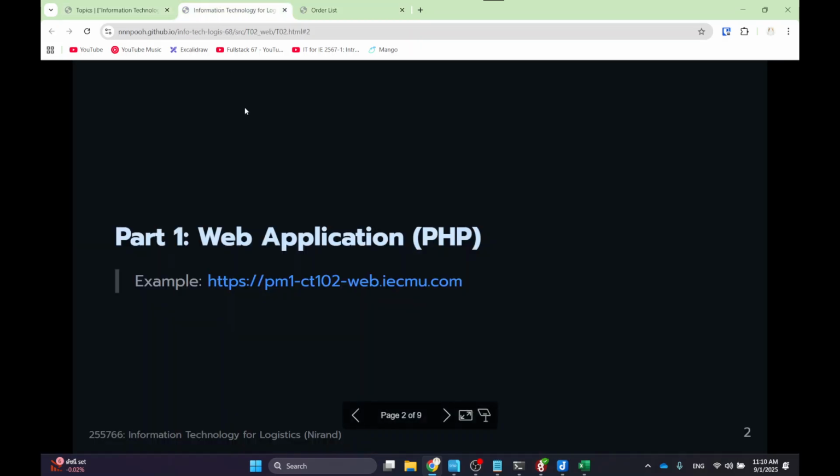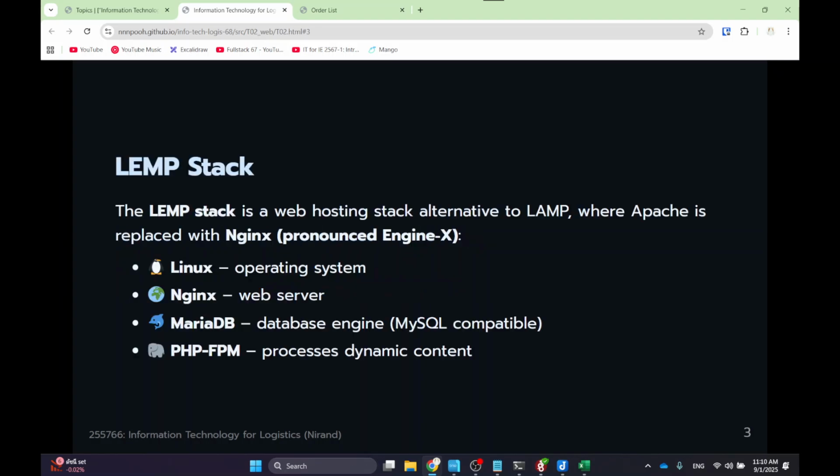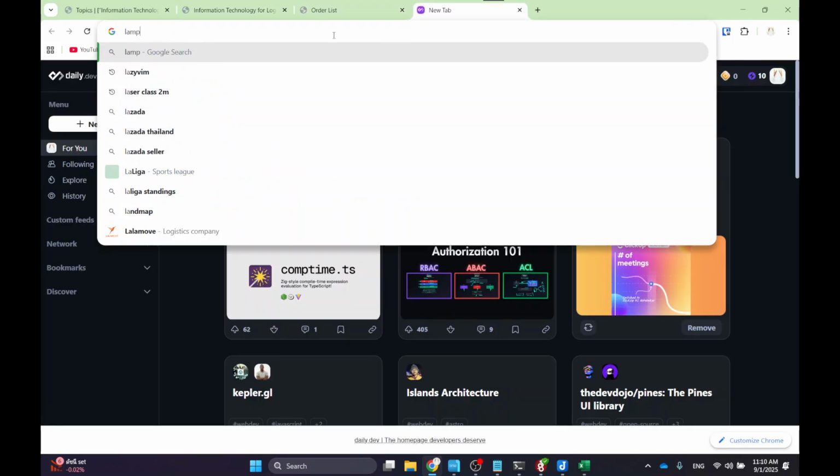So in order to do that, by the way, it's run on the PHP engine. So you gotta install all of this on your server. So this technology is called the LEMP stack. This one is a little bit different from what you install on your local computer. On your local computer, it's called the LAMP stack.